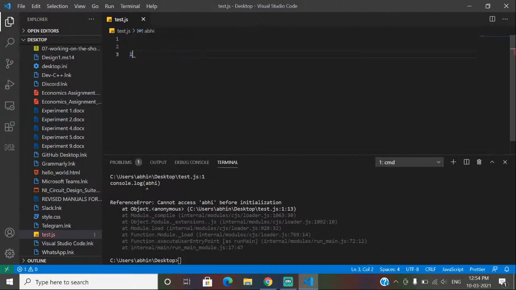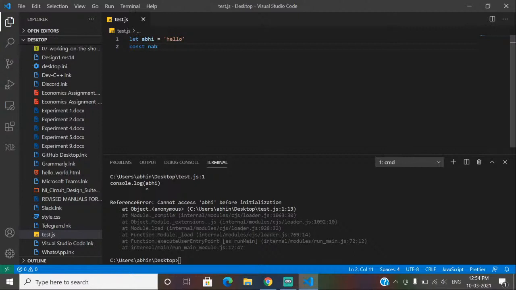That sets the difference between them. That's why they're named so. Suppose I write my let, any variable name, and set it to something. Okay. And I set with const something.